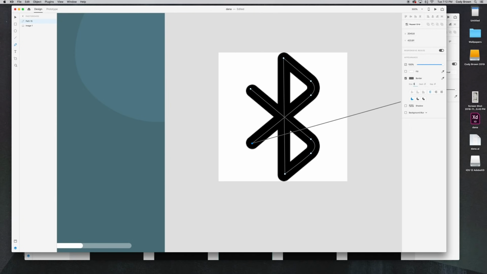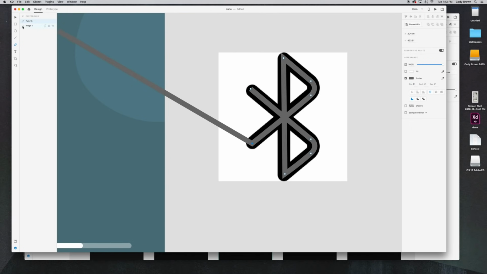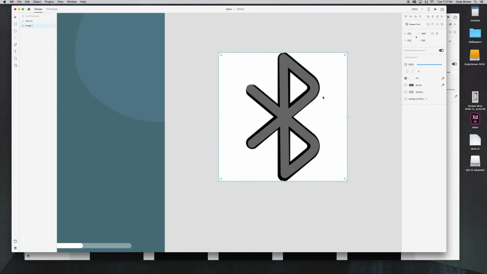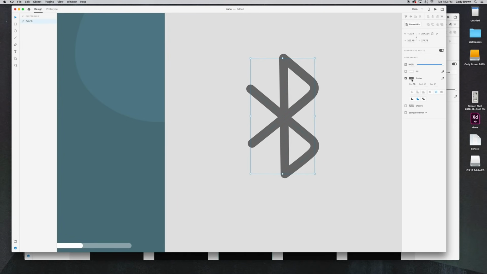All right, let's go to like a 3. No, let's go to like a 9. Round our caps and our corners. Shoot, maybe like a 15. There we go. Delete this image and let's just make this white.